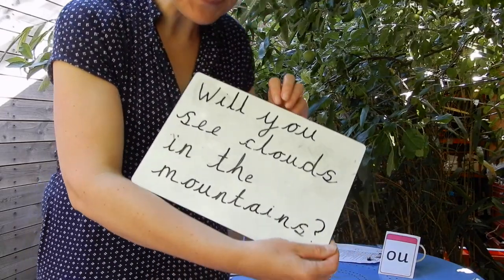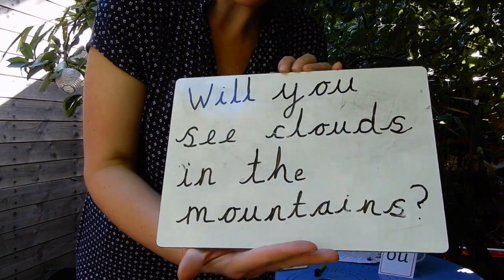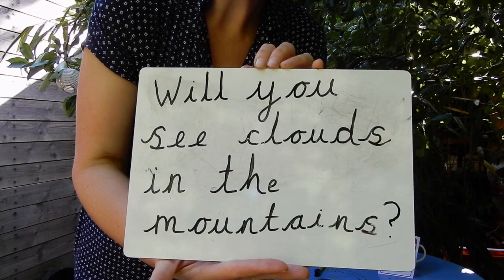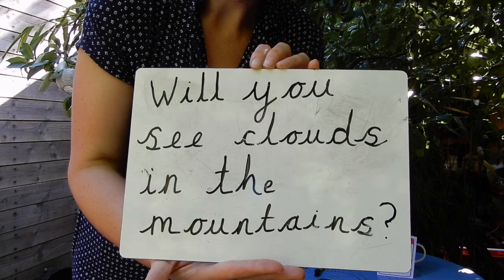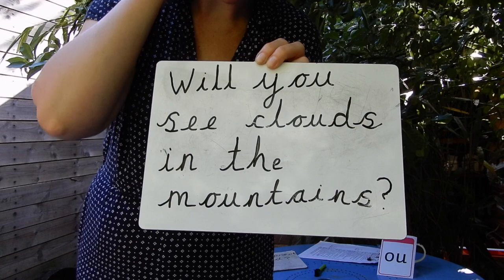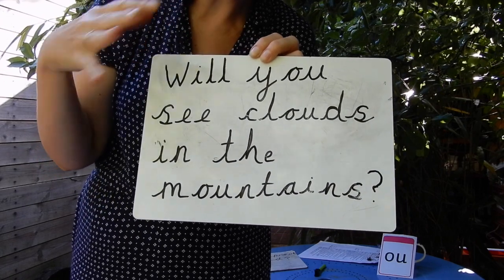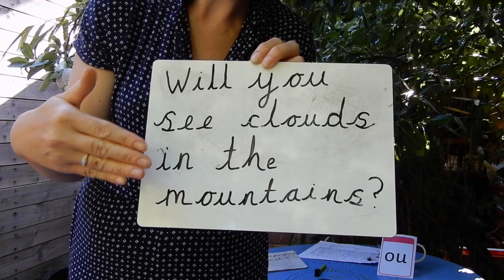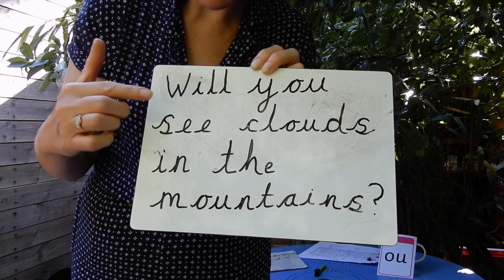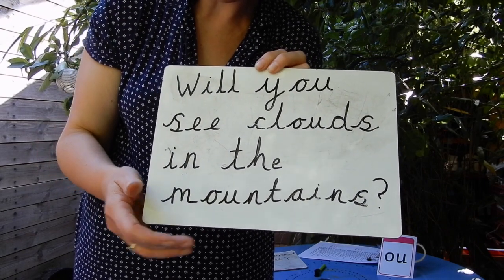Here it is. Slightly longer this one, but don't be put off because you can read every word in this sentence. So pause the video on the screen so you can read it. And now we're going to go through it together. Remember, if you can blend in your head and then just say the word as a whole, much better. It'll be really improving, and it'll be really nice when you read to your parents at home if you can read like that, because it's a lot easier than the blending sounding. But if we're still at blending, that's absolutely fine because this is how we learn to read.